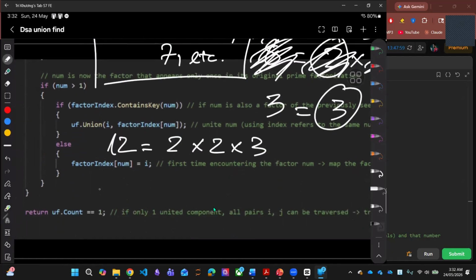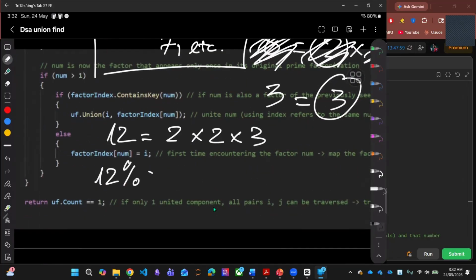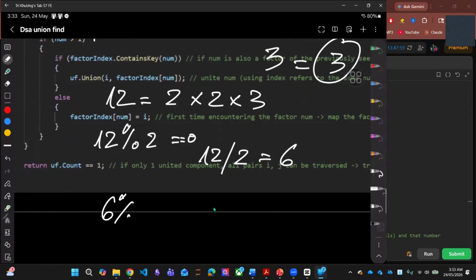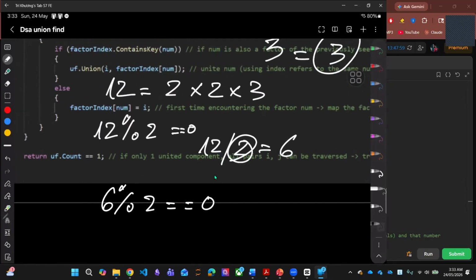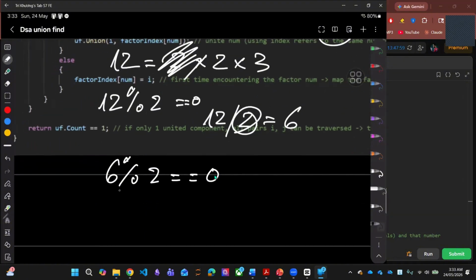And so with 12, when we see that 12 is divisible by what? By 2, right? Divisible by the factor 2. So that means there are still instances of 2 in the product of 12. That means we need to divide 12 by 2, which will give us 6. And then from 6, we check, well, this is still valid. After removing 2, we essentially just removed this, and now we got 2 times 3, that is 6. And so we would check if 6 is divisible by 2 or not. It is, right?